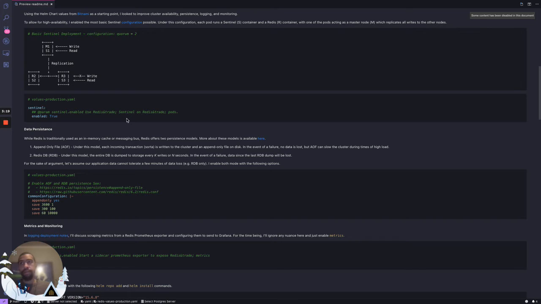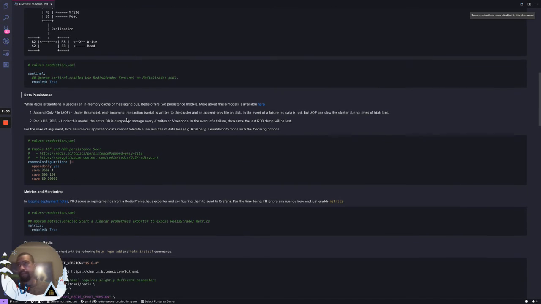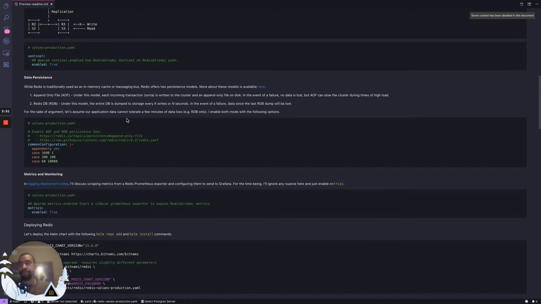For data persistence, there's 2 modes that Redis can use. One is AOF, append-only file. The other is RDB, which is an occasional dump. I had to do some reading to make sure that I could use both in concert with one another. With both activated, you never lose data, and you have relatively fast restarts from a downed container or a downed pod. This is really positive for me. Just makes it really resilient.